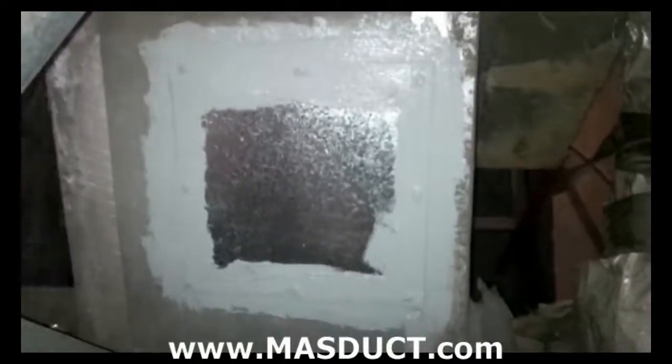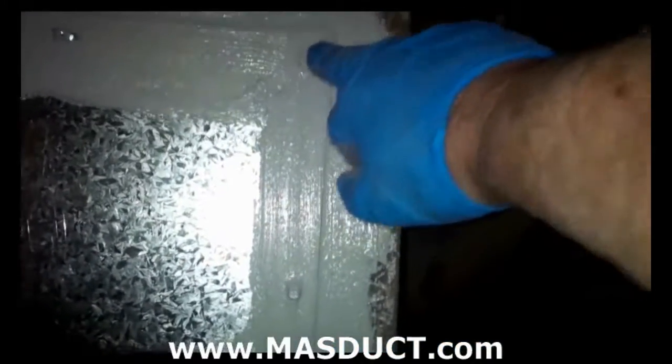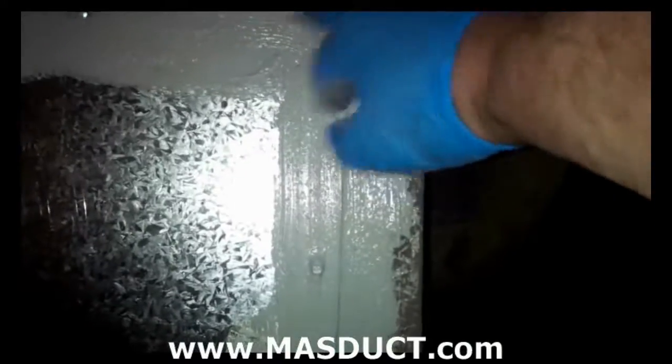So there we go. There's a nice finish on the duct. We're going to let that dry over time. I'm just going to back up and give you a little bit more of a view. And that's a perfectly sealed duct, patch on the duct, and our hole underneath. And in future, somebody could, because we haven't used Robertson screws, we've used a nice self-tapping hexagon screw, somebody can pop those off without any troubles, and they won't have to create holes all over the ducting.